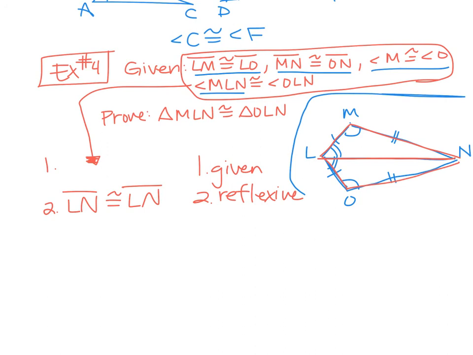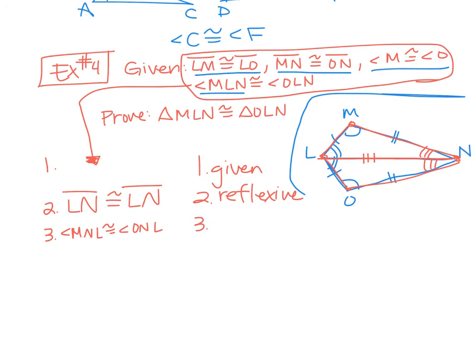So now if I were you, I would mark it congruent, right? 3 little hash marks. So now we can see all 3 sides on one triangle are congruent to all 3 sides on the other triangle, okay? The only other thing we're missing is an angle. And if you look at the angles here, we would say angle MNL is congruent to what angle? So if I said MNL, then I would say, I'm going to say ONL just so we're matching up corresponding parts. But you could say that one because that's still angle N.